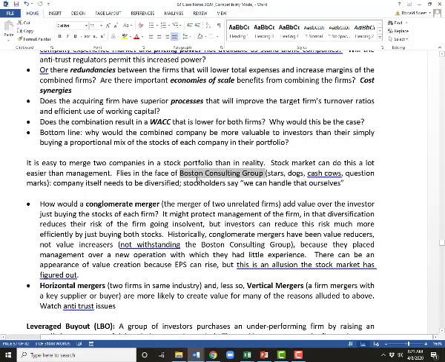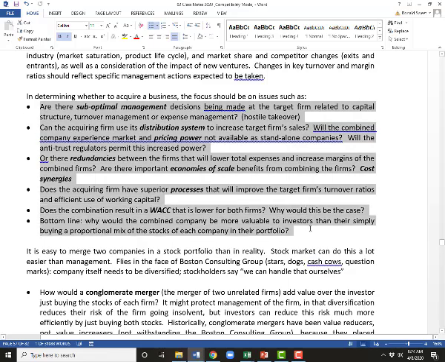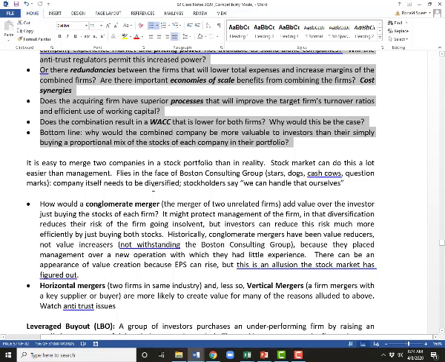But you don't really need management to diversify the firm, because you as a stockholder can diversify your portfolio a lot more easily by just buying a bunch of stocks, and you have your own stars and dogs and cash cows and question marks. Stockholders can do that themselves. So the real question is, is there some synergy? There's something with the combined firm that makes both firms more valuable when combined than separate. If all management is doing is combining two firms and there's no advantage of that combination, then it's probably going to be a disaster.